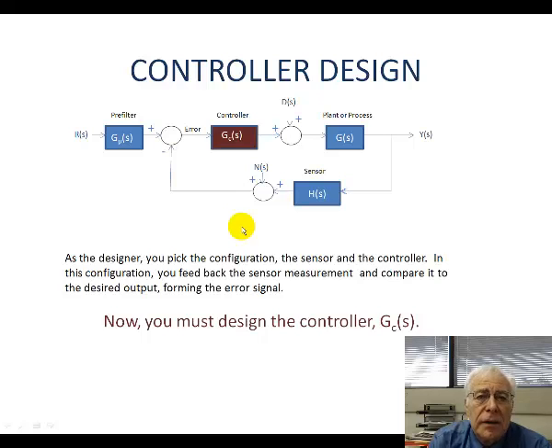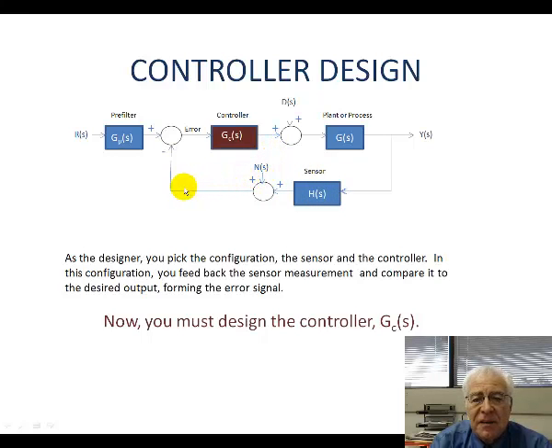Let's look at the block diagram of a typical feedback control system. In this diagram, the plant or the process is the open loop system that we want to control, that we want to improve or add a capability to, and so on. In order to do this, we pick a sensor, here described by H of S, to use in feedback. The sensor may have some errors and noise that we describe by N of S.